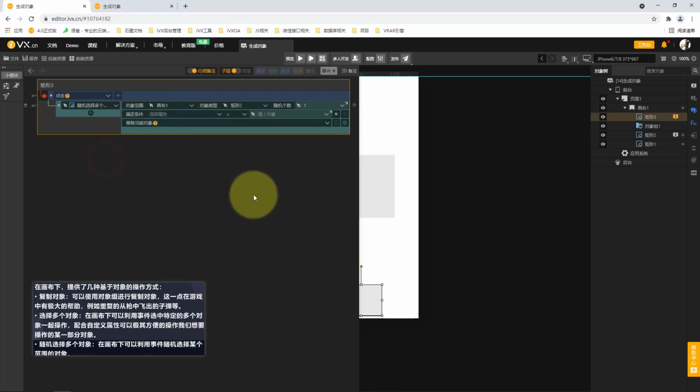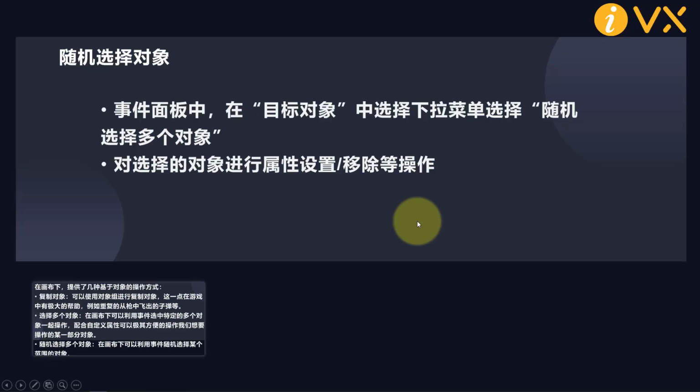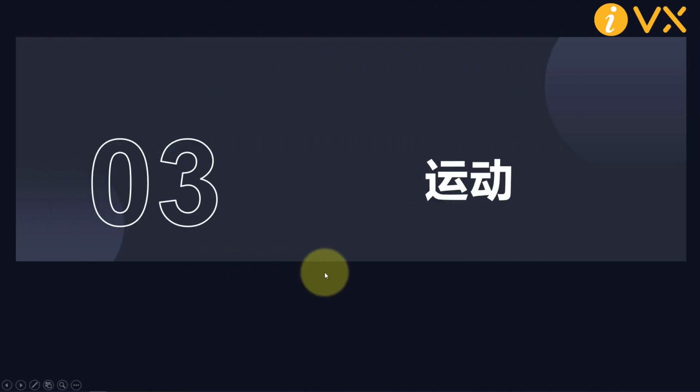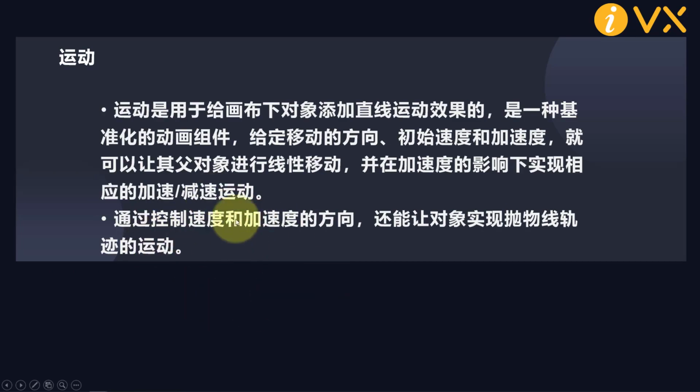Then we will learn a very powerful property in the configuration, that is movement, which is a foundation for us to make various games. The definition of movement is to add the effect of linear movement to objects in the canvas, a basic animation widget. Given the initial speed and acceleration in the direction of movement, it lets the target object carry out linear motion, with corresponding acceleration or deceleration under the influence of acceleration.